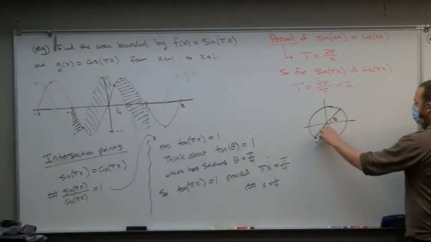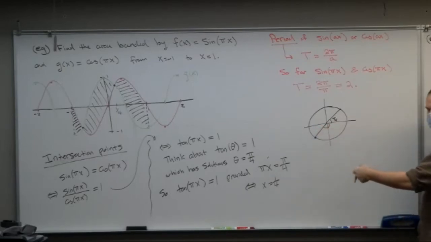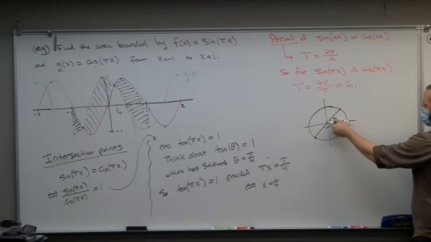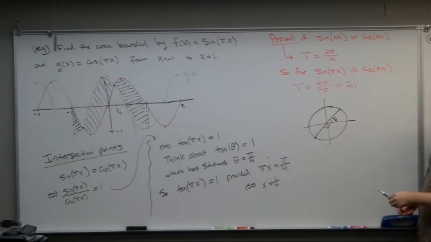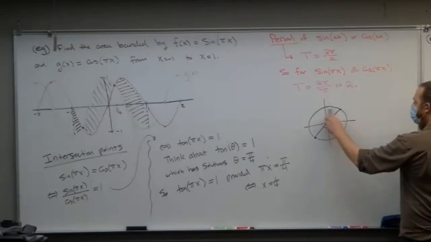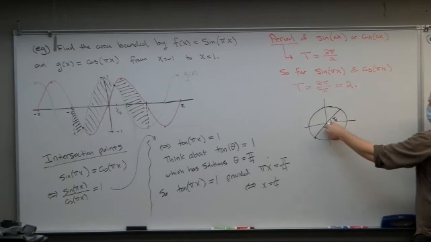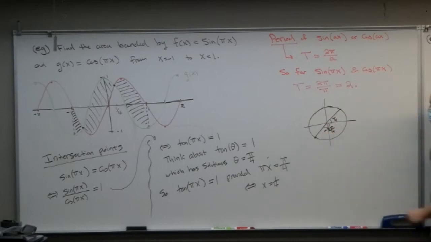So if I want to get from here over to here, where tangent is again 1, and theta is the smallest negative theta such that tangent is 1, how far am I rotating? Pi over 2 would be straight down. So this would be negative pi over 2, and I need to go pi over 4 past that. So I'll tell you how I like to do this. You can count by multiples of whatever fraction of pi you want. So here's 1 pi over 4, 2 pi over 4, 3 pi over 4, 4 pi over 4. We can do that going backwards too. Negative pi over 4, negative 2 pi over 4, which is negative pi over 2, negative 3 pi over 4. So that's that angle. That makes sense?